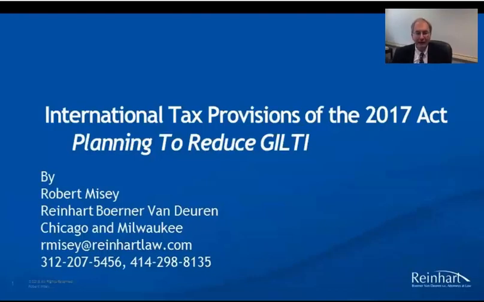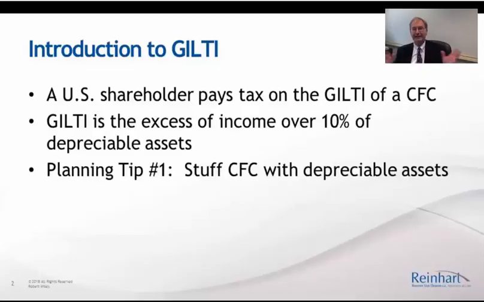Today, we're going to talk about planning to reduce Global Intangible Low-Taxed Income, better known as GILTI. Last time we talked about the basics. Today, we're going to talk about some planning techniques. But a brief review: any type of U.S. shareholder, C corporation or individual, has to pay tax on their share of the GILTI of a controlled foreign corporation.